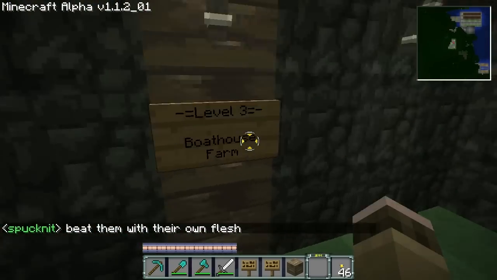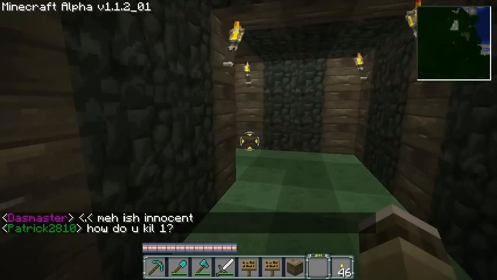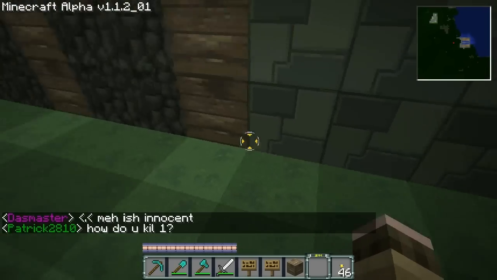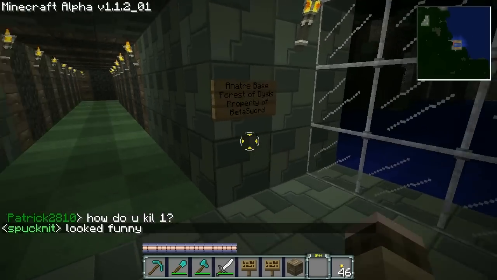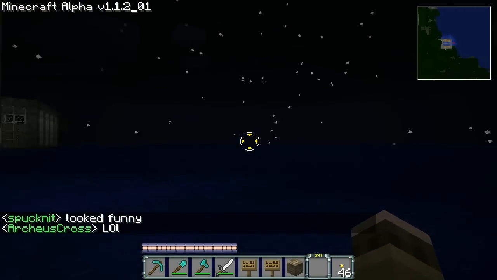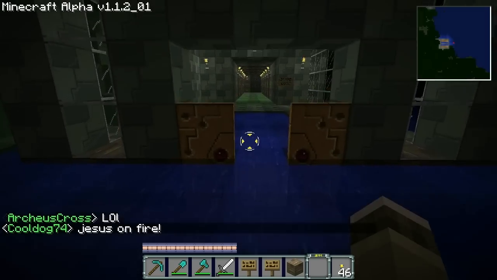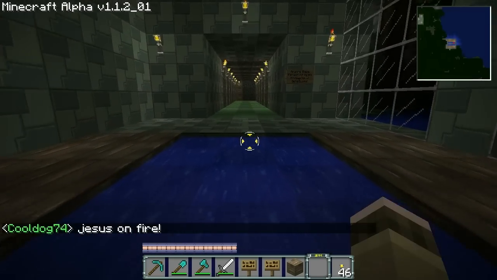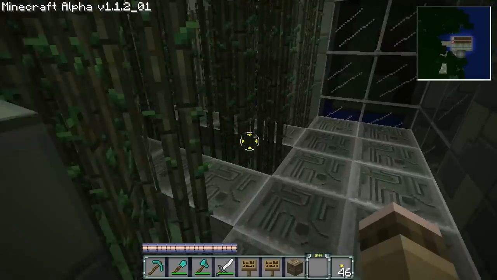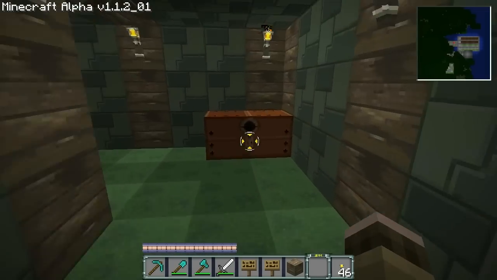Anyways, we go down to level 3. This is our boathouse and the farm. Go to the boathouse first. Over here, as you'll notice, I seeded grass throughout most of the base. We've got another entrance. This is probably the easiest way to get in, just the ocean entrance. See? Nice and easy. Awesome. We get to the farm. Got wheat production and bamboo production. Yeah, it works pretty well. Nice and easy to figure out.